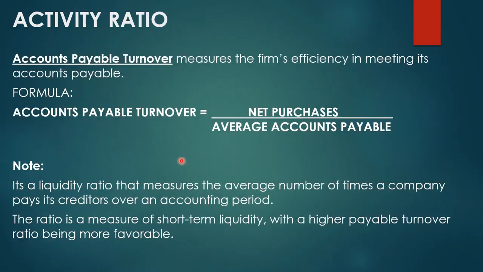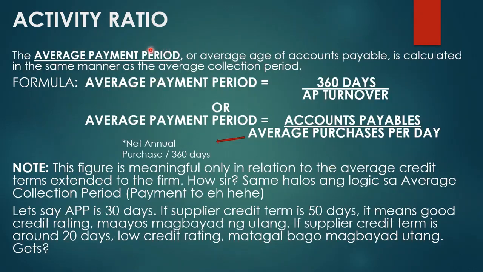So makikita natin, itong si accounts payable turnover, it gives you the efficiency of the firm in paying its short-term liabilities, which is the accounts payable. Which meaning, it gives you the idea how many times does the company pay its accounts payable, which is a good measurement for creditors in making their decision to finance or lend money to the firm. Kapag maganda ang accounts payable turnover, mas naengganyo ang creditor na magbayad or mag-finance ng pera sa company. Now, itong AP turnover, ita-translate natin kay average payment period into days.